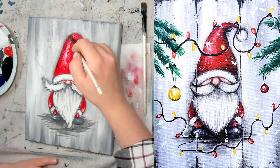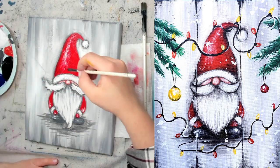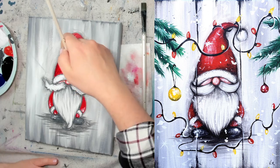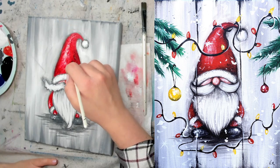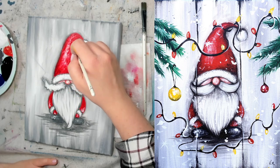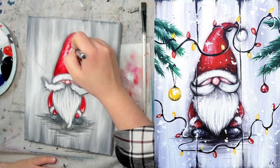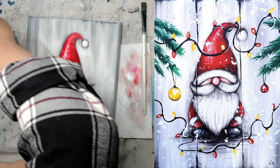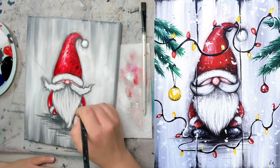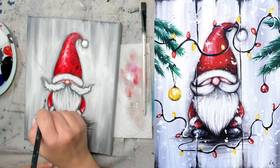And with this color, I'm gonna add a bit of darkness on each side of my hat, more on the right side than on the left. I will add with a medium brush wherever possible, and whenever I cannot do with a medium brush, I'll switch to small and I'll do it with small. And I will do some on the inner side of the arms as well.